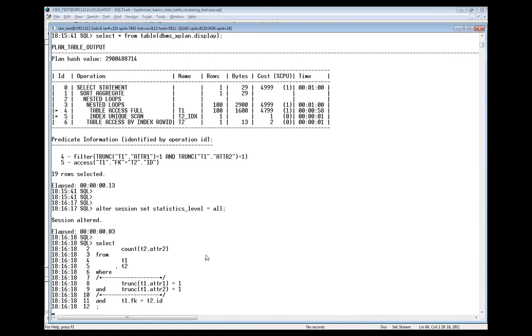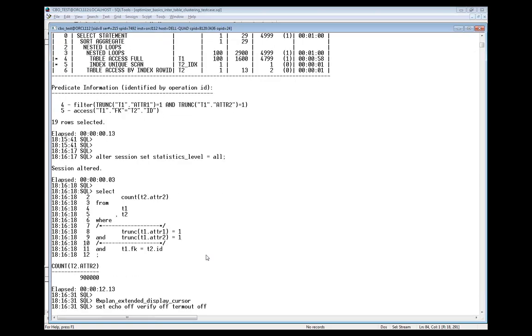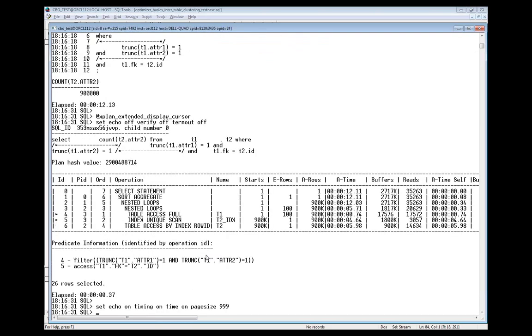So I run now again the same query, again with the same inefficient approach, but this time the data is clustered together. And it took 4 minutes and wasn't completed. Now it just took 12 seconds. And we can see here we have still this incorrect approach of the optimizer of estimating 100 rows, but actually it has to do the small chop approach 900,000 times.